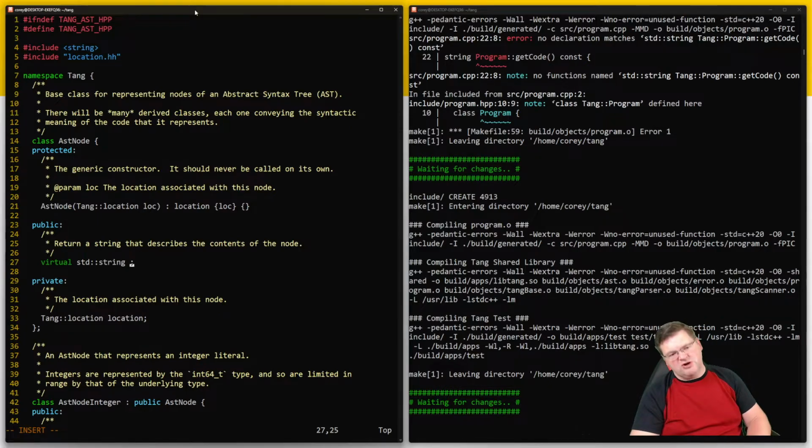Now it's going to return this as a string, but ultimately it's going to be a big block of text.